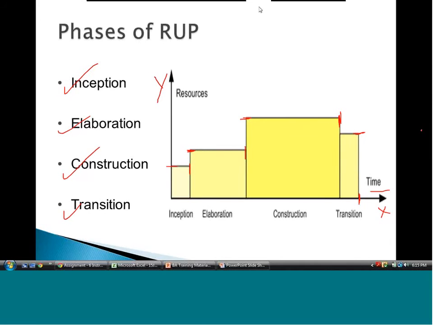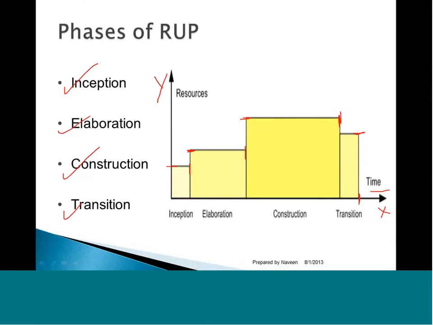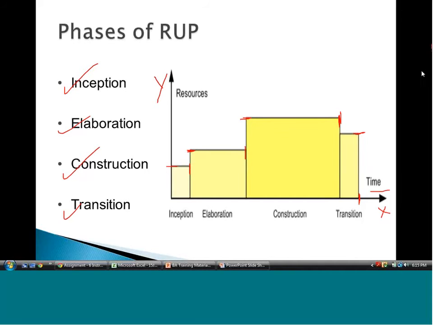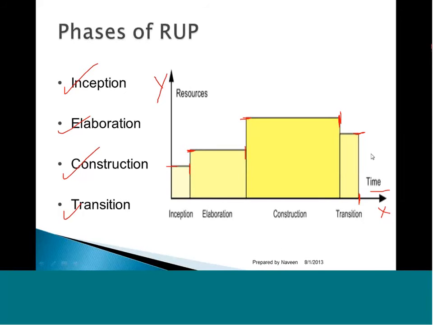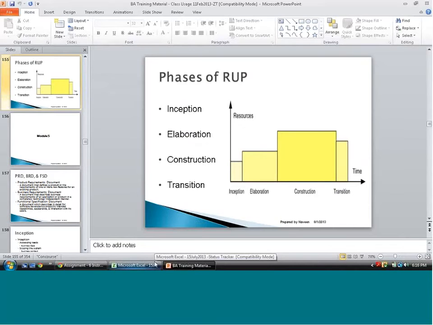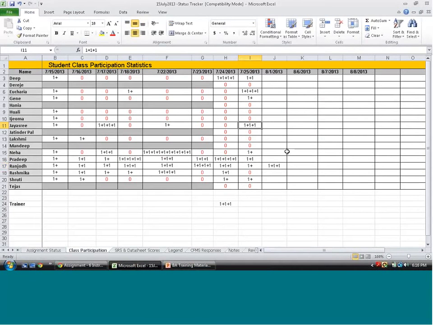Which is the costliest phase of RUP and why? I think the costliest would be the construction phase. Why? Because this is a longer period, and if you think about it in the US, the labor cost would be higher. You're going to hire more people. You are paying a lot of resources for a longer period of time throughout the project. Therefore, that is the costliest phase. So let me award you a point for your response.